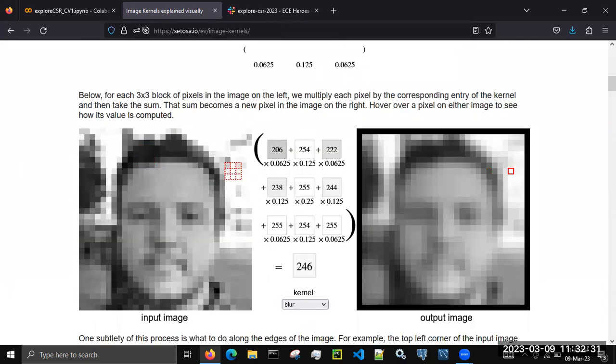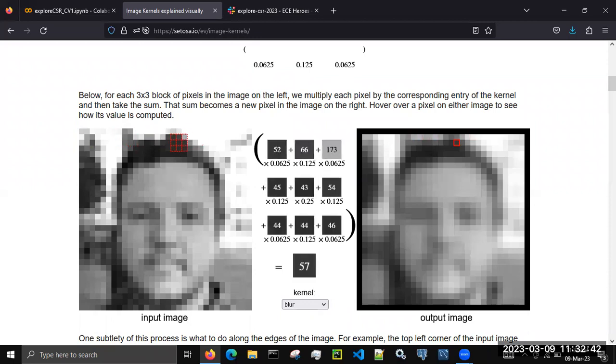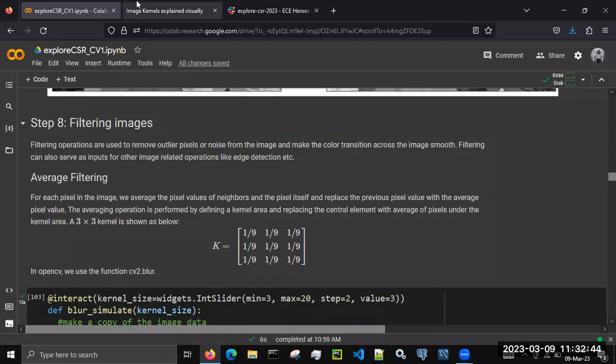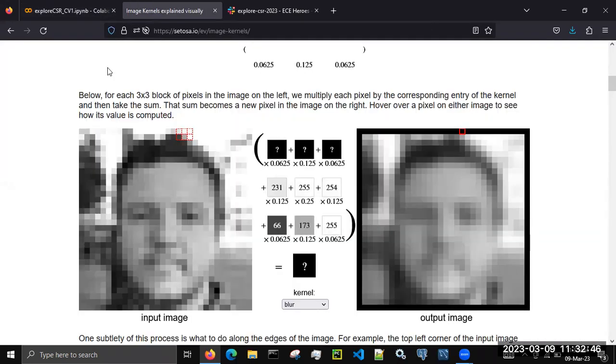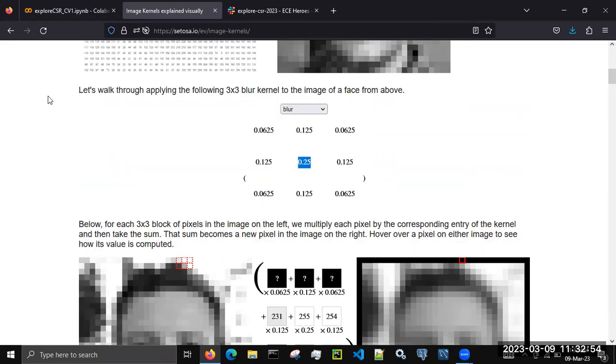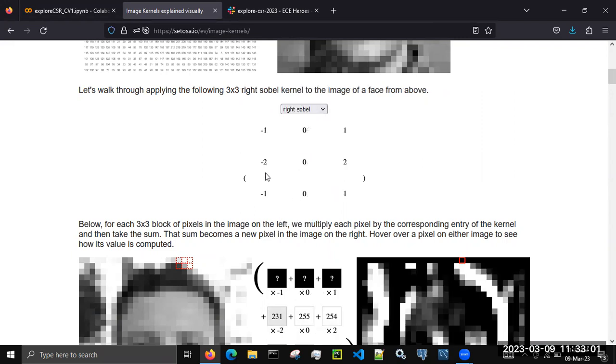So that's how we slide this filter over every pixel, and then we calculate new values for the pixel, and that's how we get the output image. It's sort of like averaging in the neighborhood, but you give more importance to exactly the center. Mm-hmm. But because of the values around the center, it picks up a little bit of the features from around the neighborhood, and that's why it's called blurring, I guess. Yeah. We can see another one right here, Sobel.